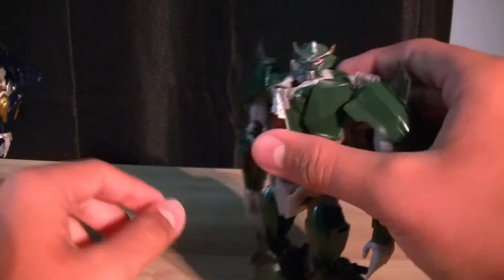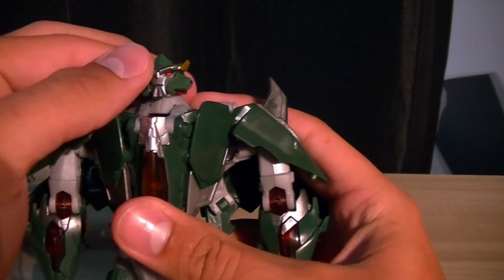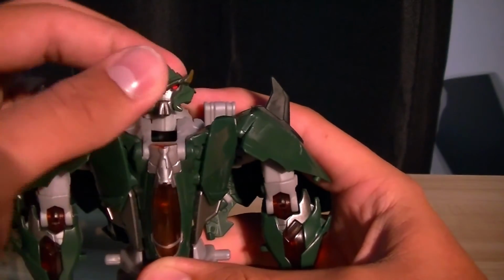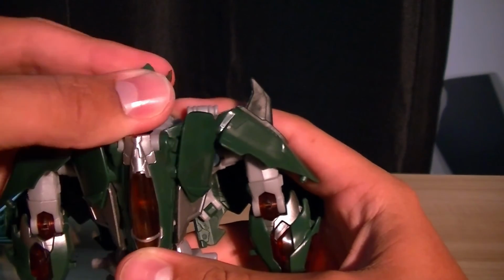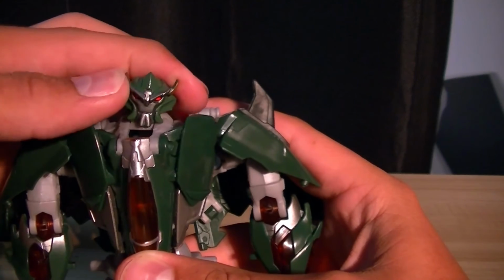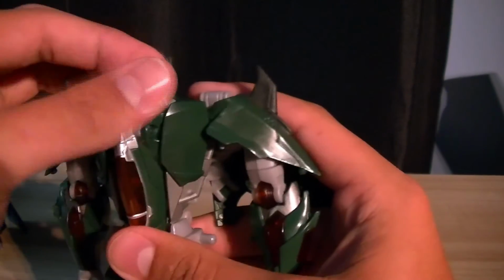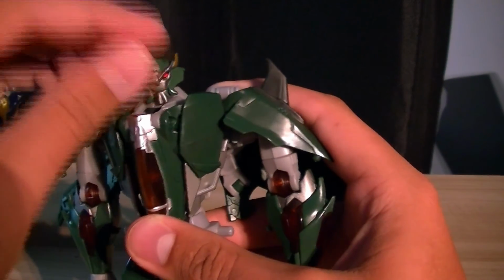So now I've shared my piece about what I think about him, so let's actually just talk about poseability, and then we'll hang up from this not Skype call. Head is actually super articulated on a really awesome ball joint, and like I said, it's kind of this rubbery material, so it'll hold a position a little bit better than something that would have been plastic, I'd suppose, because it'll stick like that. So there you go.